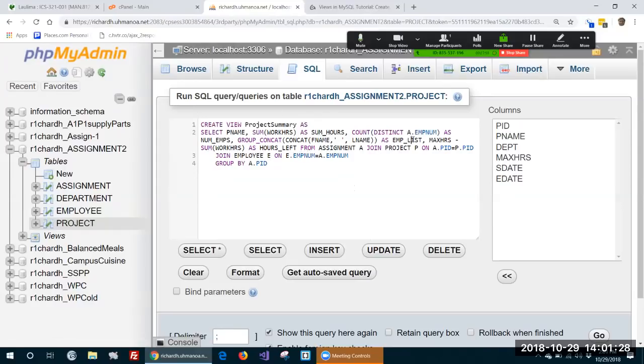Okay, because I name all these things already. So this is going to be sum hours, this is going to be num amps, this is going to be amp list, this is going to be hours left. And so we'll see what this looks like. Let's see if this works.